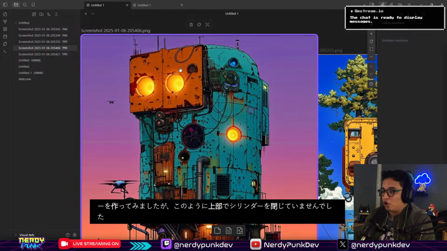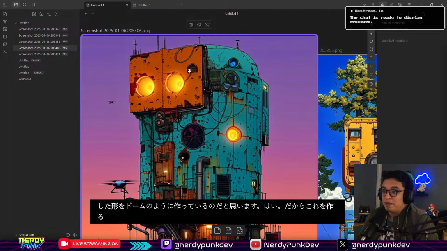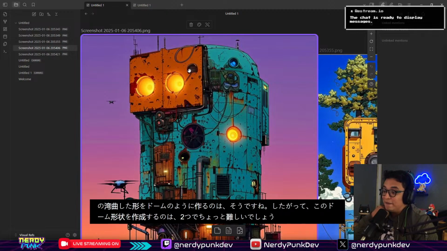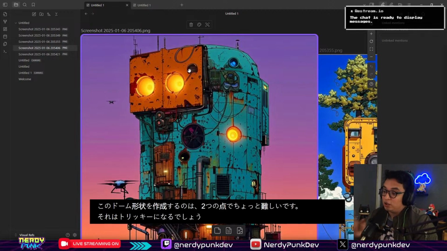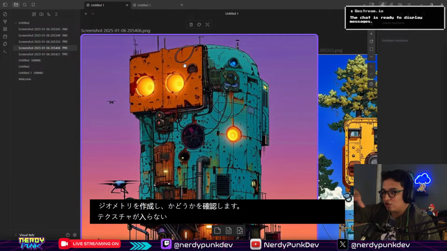So making this curved shape like a dome, I think. Making this dome shape will be kind of tricky in two ways. It will be tricky making the texture, and it also will be tricky making the geometry and seeing if the texture doesn't get that much displaced or changed.